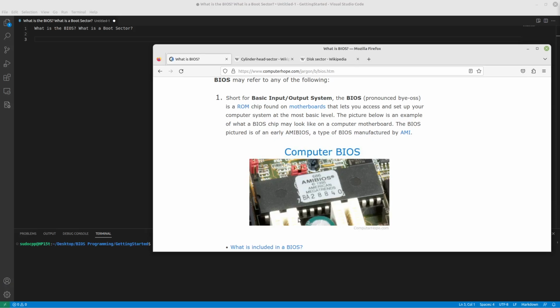Anyway, so the BIOS is the old system. However, you can usually still, at least at this time, run legacy BIOS on a computer. So it's not like this is completely gone stuff. You can still technically do this. However, instead of a floppy disk, now you're probably going to use a USB drive. And anyway, we're getting off on a tangent already, and we've barely even started this video.